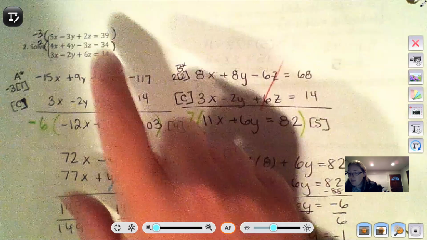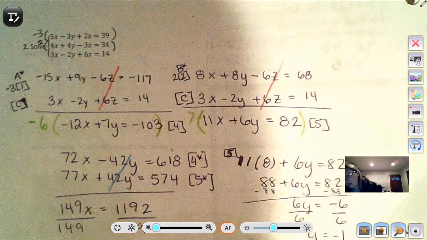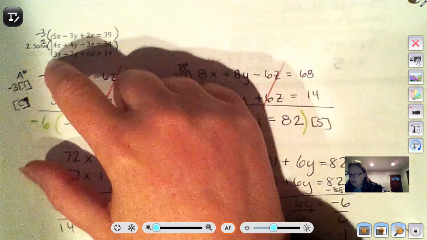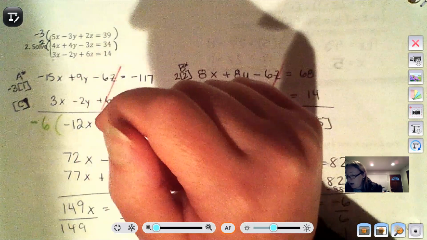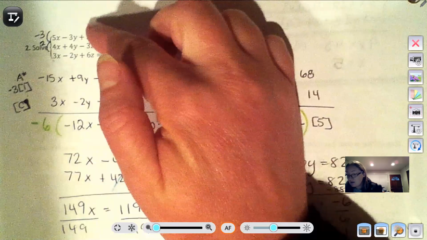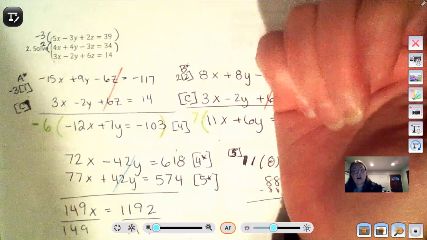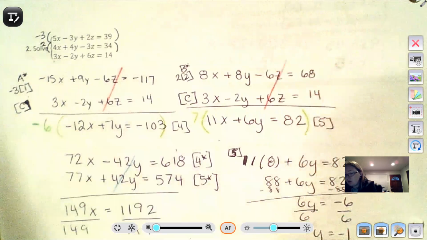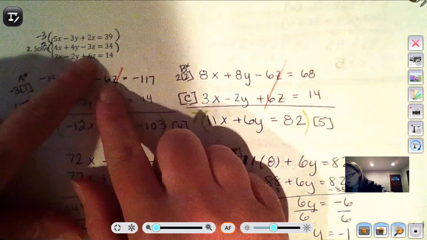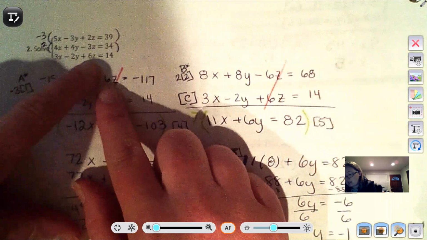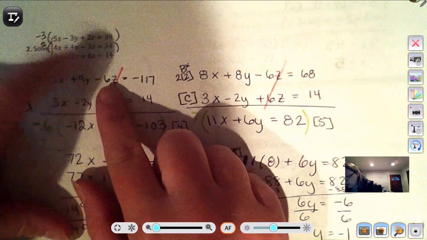So the x's, the y's, and the z's don't match. And so I can look at the x's and say, what is the lowest common multiple? And it would be kind of large. Here would be 12, and here would be 6. Yeah. So I decided to get rid of the z's using 6 and negative 6 as my coefficient. So to do that, I could multiply by negative 3 and then use that positive 6. So I made this negative 6, and I used the bottom one positive 6. And then I multiplied this one by 2 to make it negative 6, and I used the positive 6.